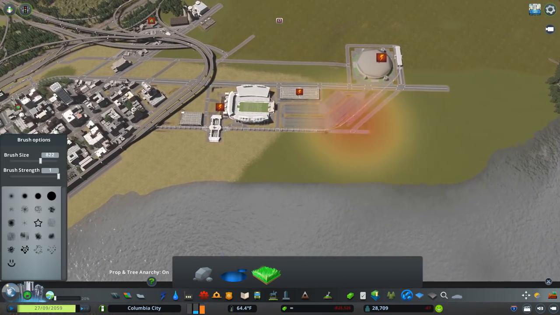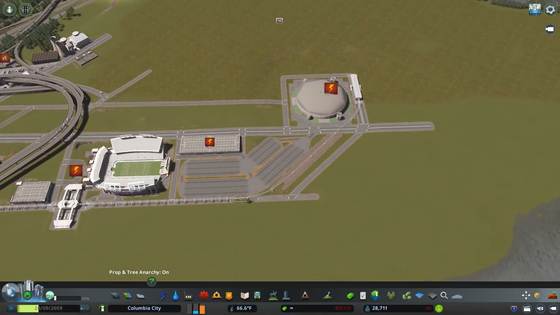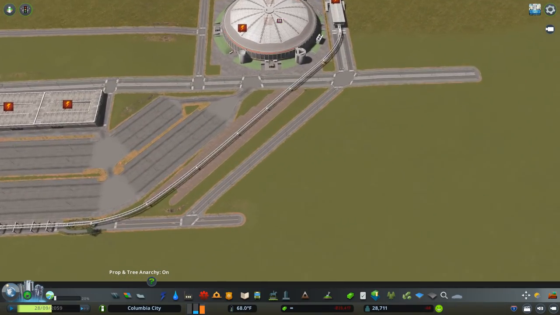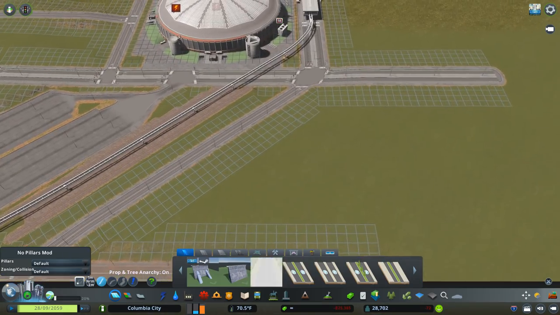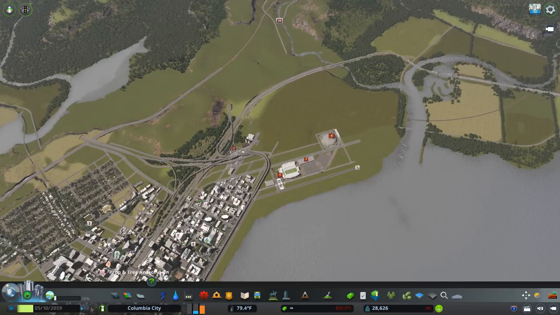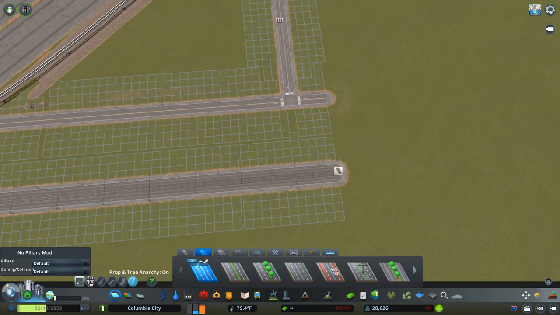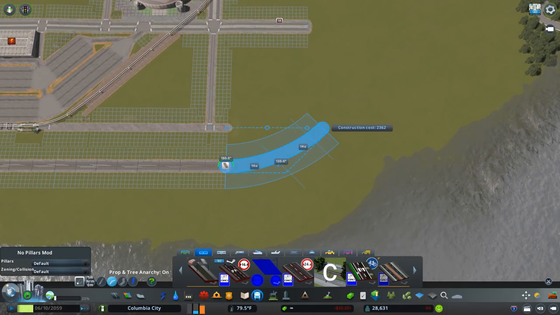But I'm not sure where Columbia City is geographically located. Is it south of Seattle? In which case, it wouldn't be the terminus because it would continue north to Seattle. Is it north of Seattle? In which case, I guess Seattle would really not be the terminus like it is in our actual reality. And the terminus would be Columbia City, or maybe somehow it extends to Vancouver. Who knows?